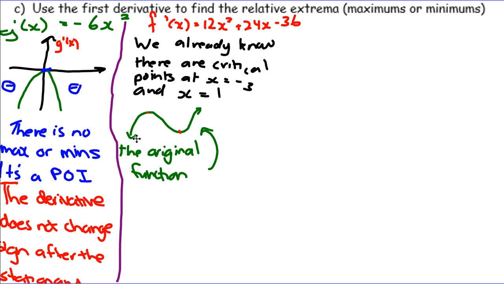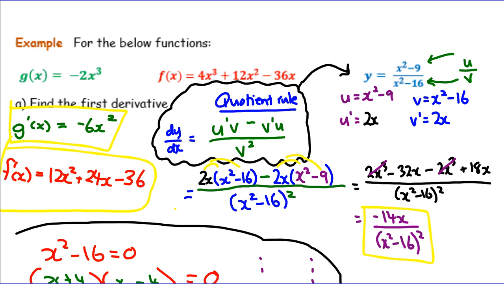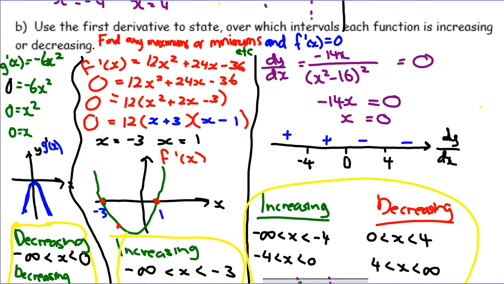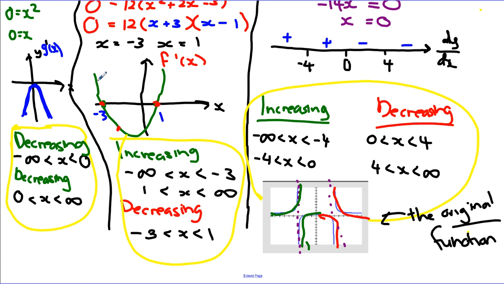It's confusing. Hey, yeah, this is the original one. Wait, how is that the original function? Because the original is a cubic. This is the derivative. But wouldn't it be decreasing? Wait, what? I'll just very quickly go back here. It is confusing stuff. And the reason why, here's the derivative. Here's a graph of that derivative that we just found. And notice it's positive to begin with. The derivative is positive to begin with, meaning it's going up.